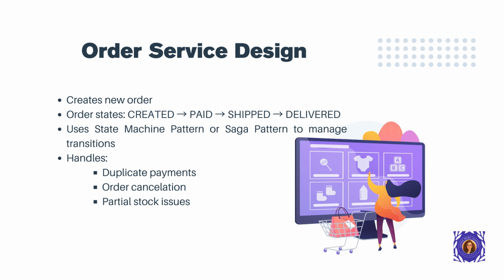The order service also needs to handle edge cases that happen in the real world: duplicate payments when users click multiple times, order cancellations after payment but before shipping, and partial stock issues where only some items in an order are available. Remember, every major e-commerce outage you've read about usually traces back to problems in order processing.